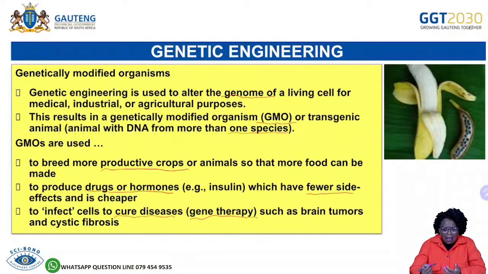So, as much as, yes, we spoke about the disadvantages, there's a lot of good things about genetic engineering, because you can see people that are having issues with cystic fibrosis, people that are having brain tumors, these are all health issues. The manipulation can assist these people to have maybe an expanded and extended lifespan from it, and we can have a production of very good yields at the end of the day, and the list is endless.